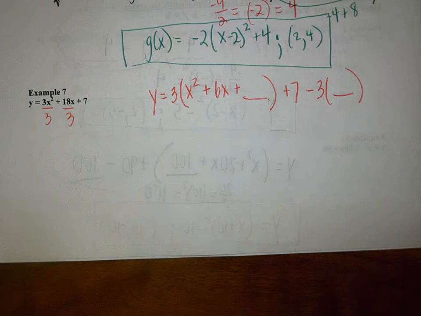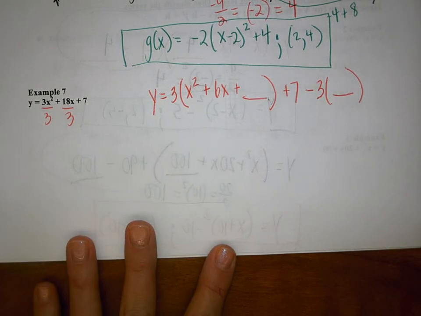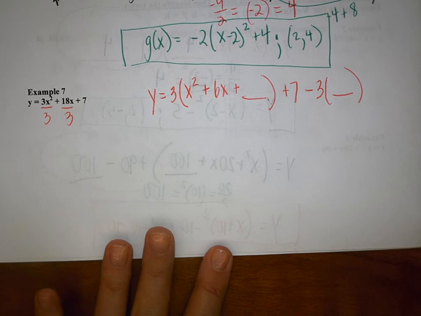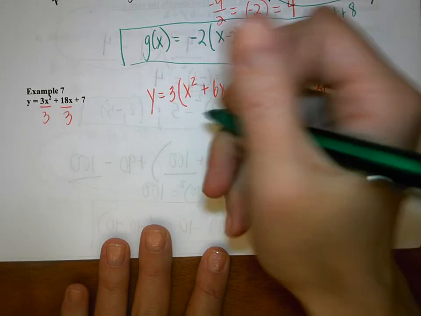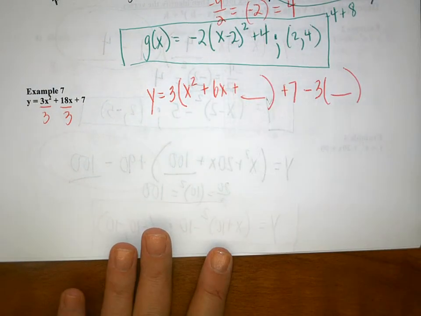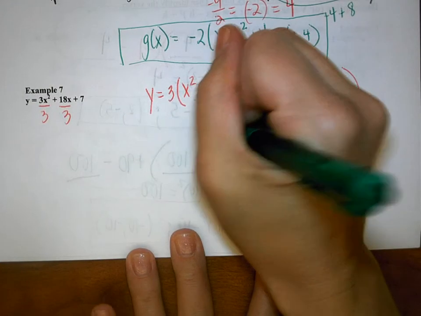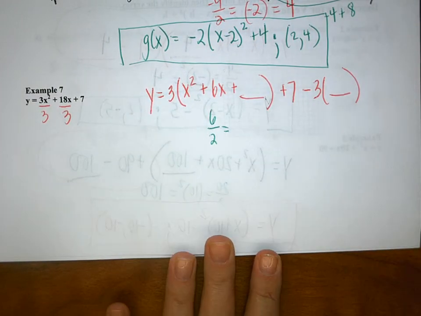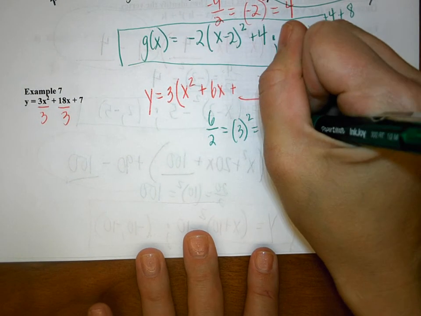Allison. You're going to find the blank by using the 6 divided by 2. You can just tell me which number it is. I'm sorry, it's probably because you guys already did it and it's hard. Okay, so 6 divided by 2 is 3, and 3 squared is 9. So 9 goes in each of our blanks.